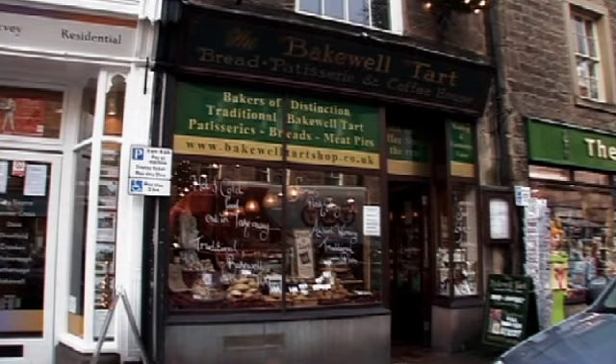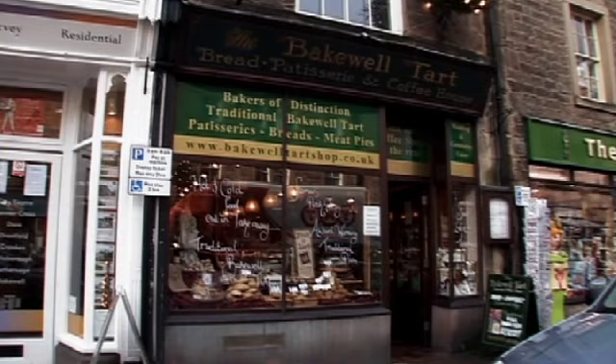The story goes the Bakewell pudding was invented before the tart, but even so, this shop has been turning out its eponymous dish for 50 years. 'Why do you think people are continuing to buy a Bakewell tart?' 'The tart — a lot of people, their moms made it when they were younger. It's a taste of home, a taste of tradition, and I think that's key to it. They feel warm; it makes a nice food. So when you go on holiday, the first thing you do when you come back from the beach in Spain is have a nice cup of tea and a big slice of Bakewell tart.' 'That's right, and that's home — a cup of tea and a Bakewell tart, it's got to be.'